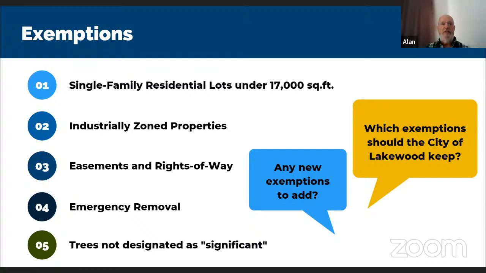I'm somewhat surprised nobody said anything about the industrial zone, even though it's only 3% of the tree canopy, you say, but a blanket exemption for the simple fact that they're industrial zone in the entire city, I think is a little bit out of balance with really the goals of tree preservation, particularly when industrial zones get developed. It's very simple to mitigate at the very least with some canopy and parking areas and such too. And I think that's an overlooked area because the city really likes to have the industrial development. It brings in jobs and revenue and such too for the city. But I think there also need to be a partner in our canopy restoration.